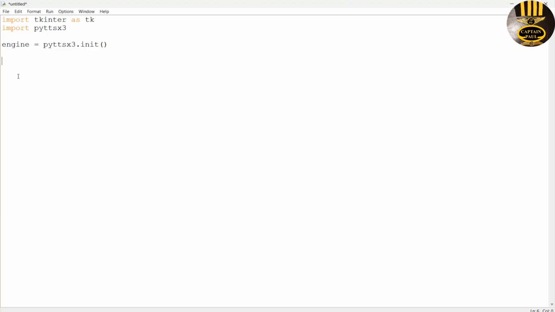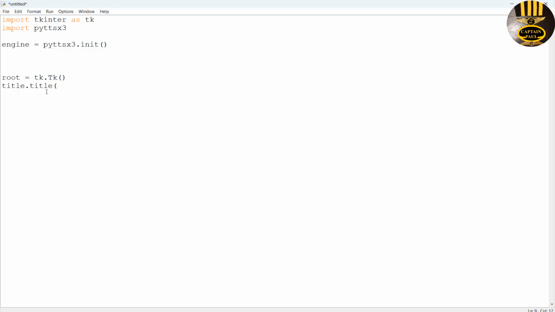Next, I'm going to just create my main window. So let's call that root. That will be equals tk.Tk. Okay. And I'm just going to give my root a title, root.title.